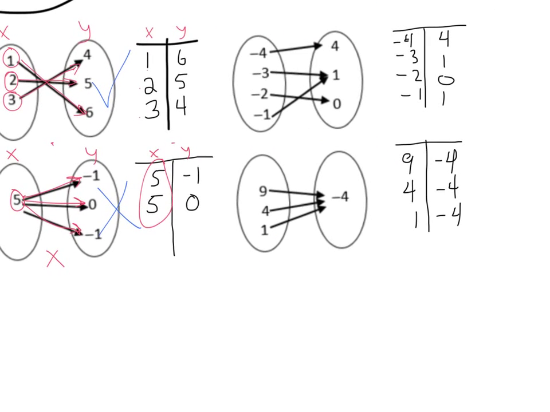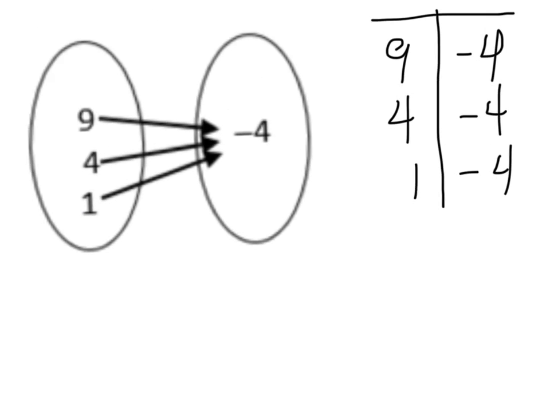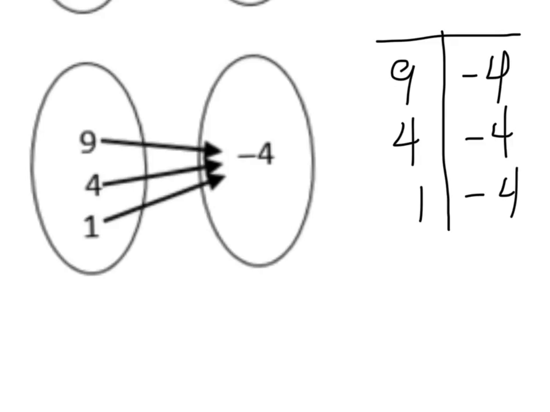Taking a look at some more examples, let's hop right over here to this one, because we kind of see it happening the opposite way. Thinking back to my car radio, my preset station buttons and the actual stations. Well, here I hit the 9 button and it takes me to the station -4. I hit the 4 button and it takes me to the station -4. I hit the 1 button and it takes me to the station -4. Now, is that possible to have in a car? Yeah, if you wanted to, you could have all your presets go to the exact same station. You wouldn't have a lot of variety, but it's working okay. So this is checking out to be a function.